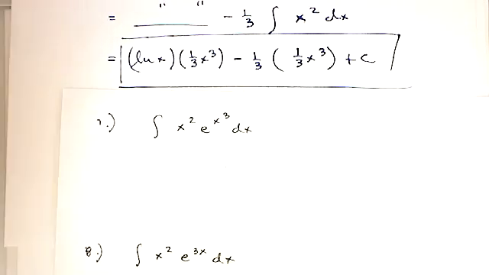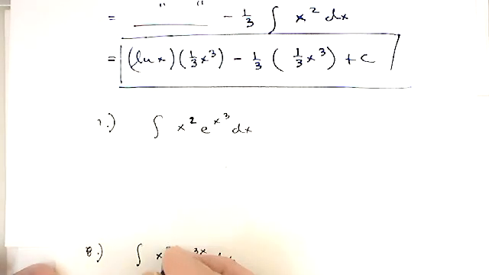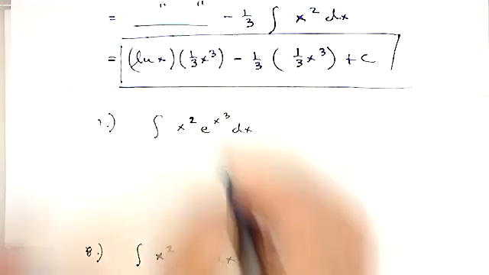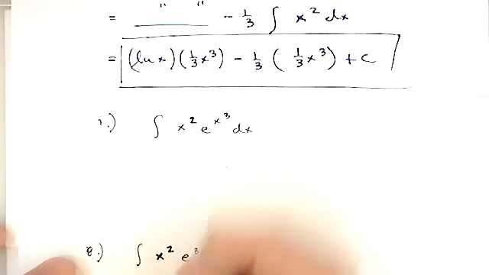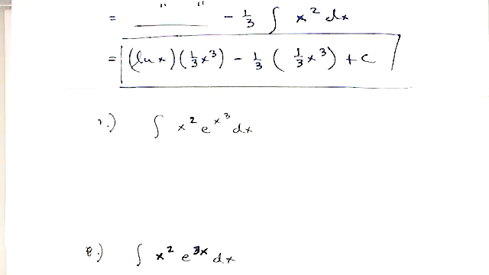Here we go. One more time. Let's make a decision here. This is x squared e to the x cubed. And then the example after that is x squared times e to the 3x. They look very, very similar. One of those integrals can be handled with regular u sub and one of them can't. So make a decision which one could be done with u sub and go ahead and do it.